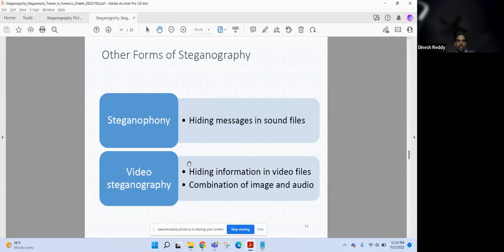Multiple images move at a much faster pace than our human vision system can track, so we perceive that there's a video moving, but it's actually a combination of multiple images with slight differences that give you the sense of motion, right? So that feature is exploited, and a combination of whatever methods are available for image files and for audio files are used together to achieve video steganography.